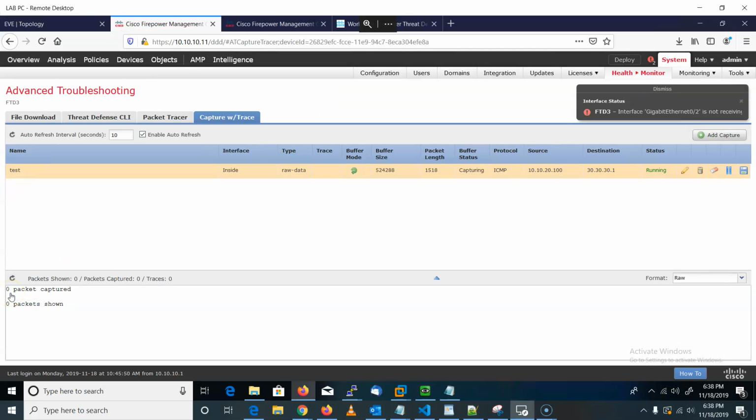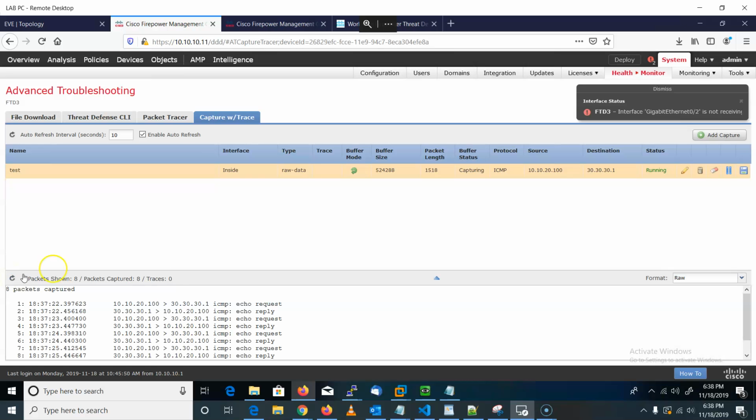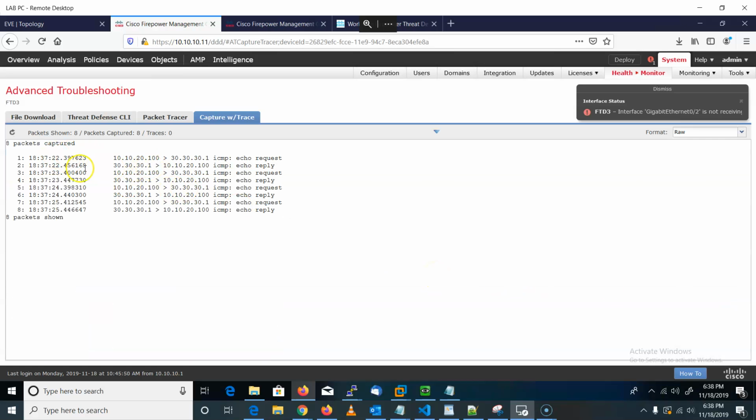So I'll refresh manually. Okay, so you can see I've been able to capture traffic going from 10.10.20.100 to 30.30.30.1. This is a request, this is a reply, request, reply, and the rest like that.